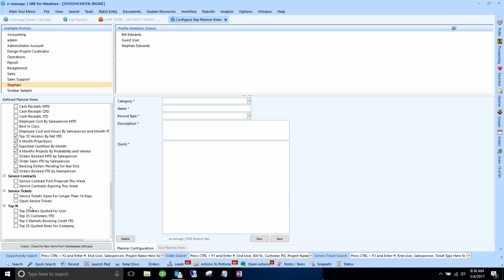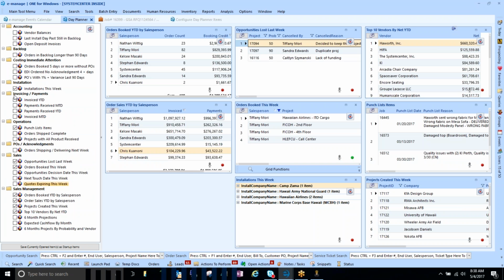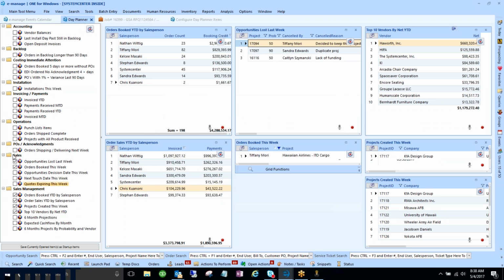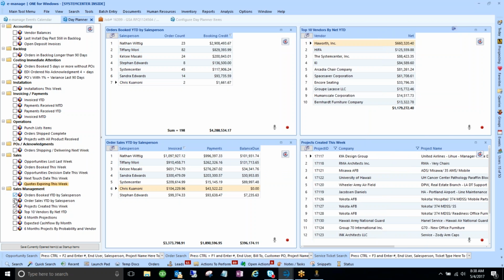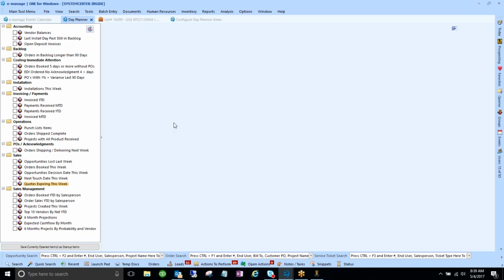And okay, you're done. But you said we set it up here, we save it, but then you said we have to go back and save the startup, or is that something that happens automatically? What will happen is when they open up eManage, this is going to be blank. So this is what it's going to look like. It's going to be absolutely totally blank. It will pop open, and they'll have this list, and there'll be nothing on this right side.